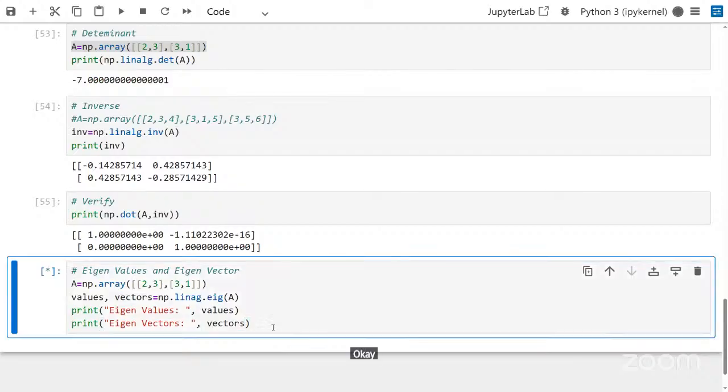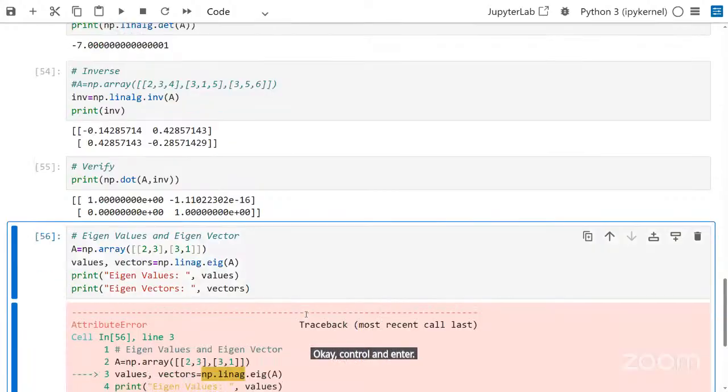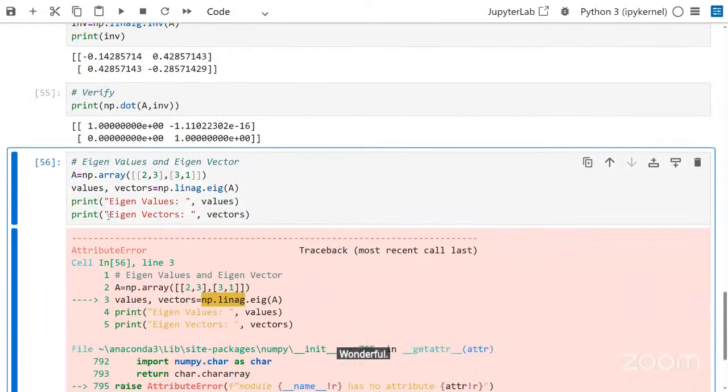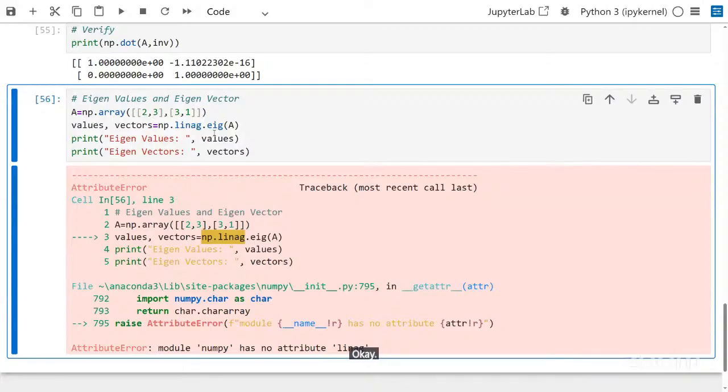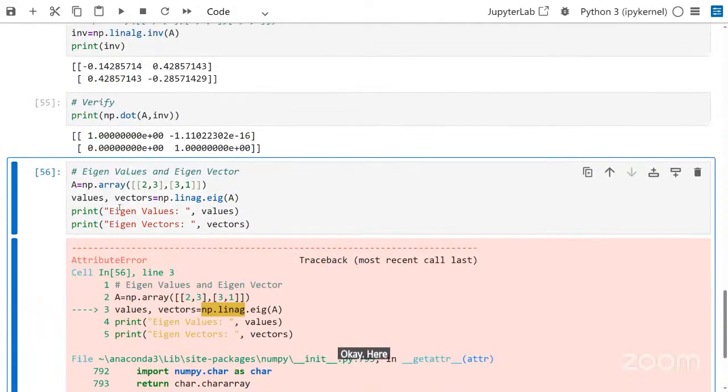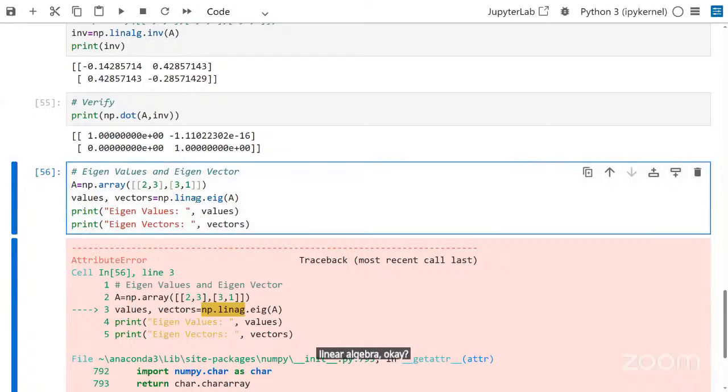Control and enter. It says NumPy has no attribute lin. Here is linalg, the L is missing.